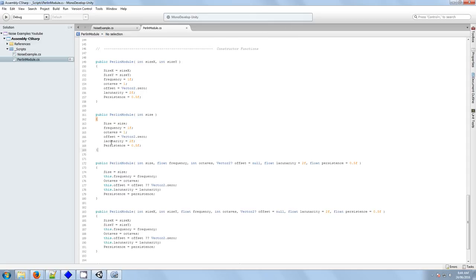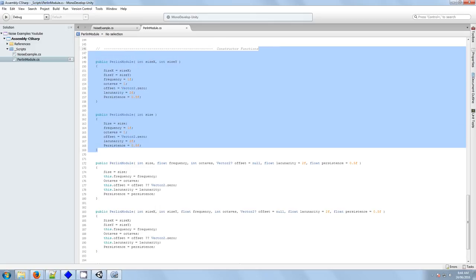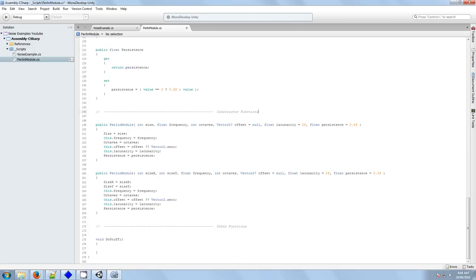We don't really need these functions. As I said, these were just a start off example of how you could keep cascading down, adding more parameters as you went along. So let's just get rid of these. And then let's make octaves optional as well.